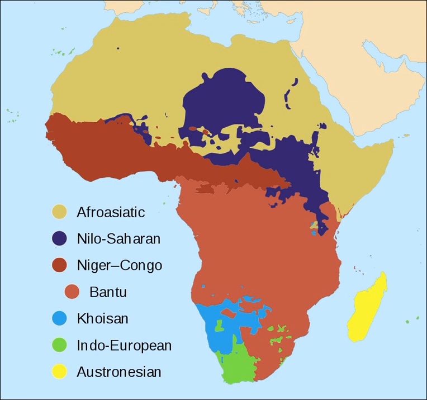Due partly to its multilingualism and its colonial past, a substantial proportion of the world's Creole languages are to be found in Africa. Some are based on Indo-European languages, e.g. Krio from English in Sierra Leone and the very similar pidgin in Nigeria, Ghana and parts of Cameroon; Cape Verdean Creole in Cape Verde and Guinea-Bissau Creole in Guinea-Bissau and Senegal, both from Portuguese; Seychellois Creole in the Seychelles and Mauritian Creole in Mauritius, both from French. Some are based on Arabic, e.g. Juba Arabic in southern Sudan, or Nubi in parts of Uganda and Kenya. Some are based on local languages, e.g. Sango, the main language of the Central African Republic, while in Cameroon a Creole based on French, English and local African languages known as Camfranglais has started to become popular.